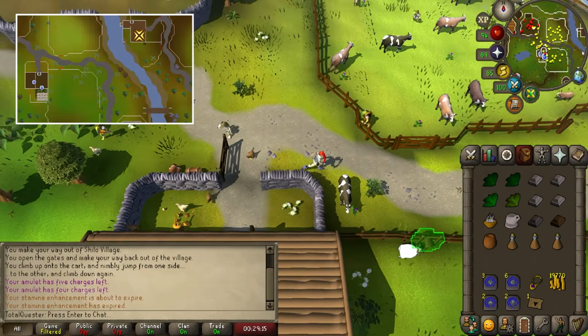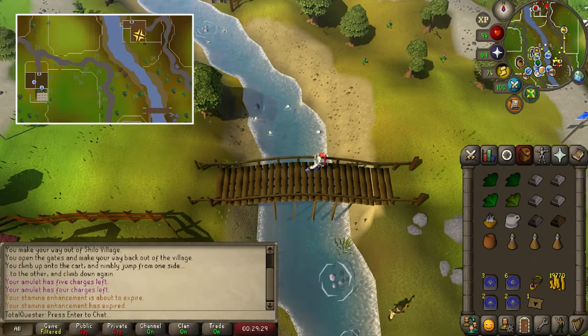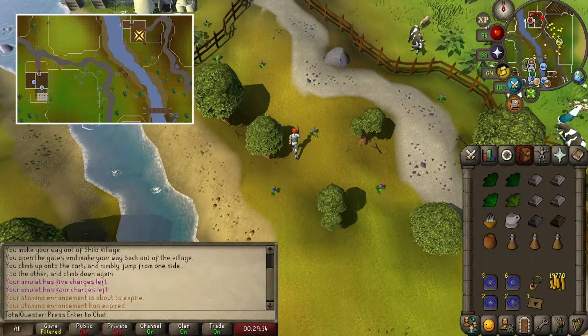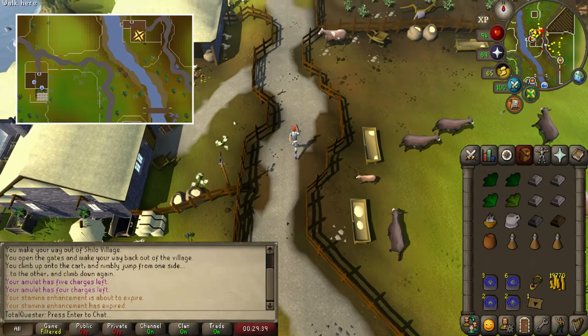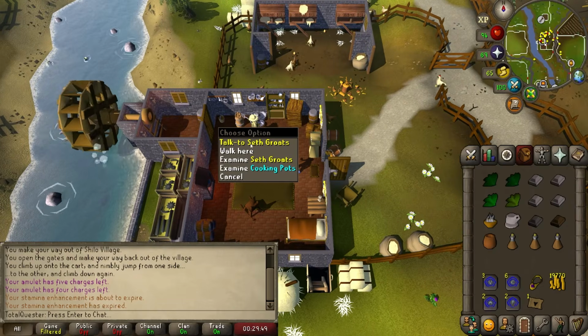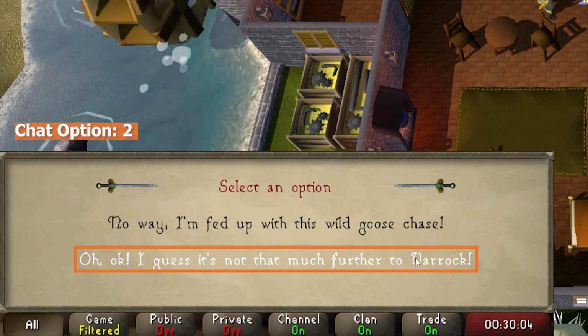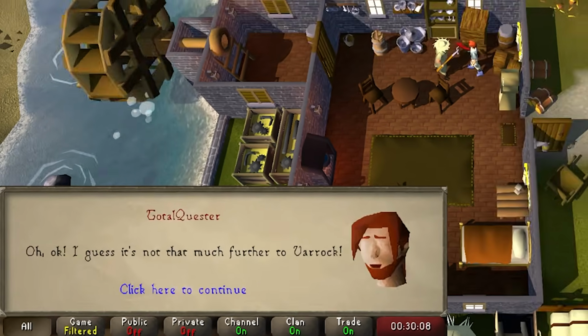When the chat finishes, exit Fred's house and run east for a decent ways, crossing the bridge over the River Lum before turning and running north a short ways and heading into Seth's farmhouse surrounded by chickens. Chat to Seth, and after he asks you to do him a favor, say, oh, okay, I guess it's not that much further to Varrock, before finishing the chat.